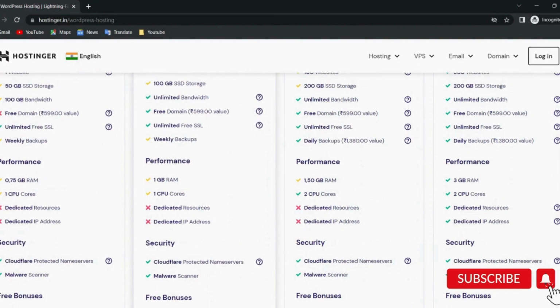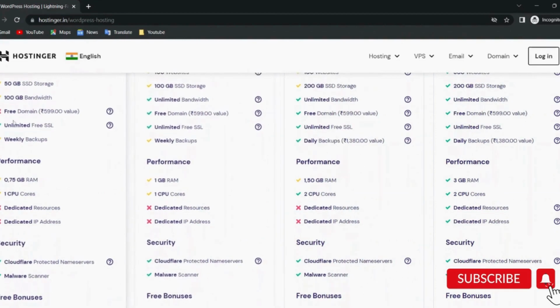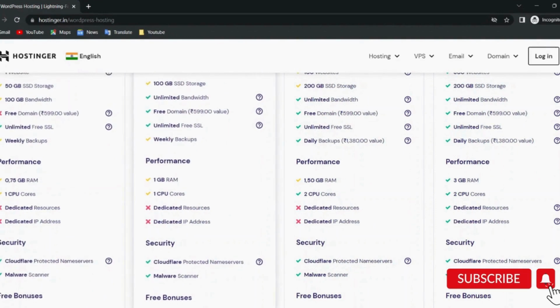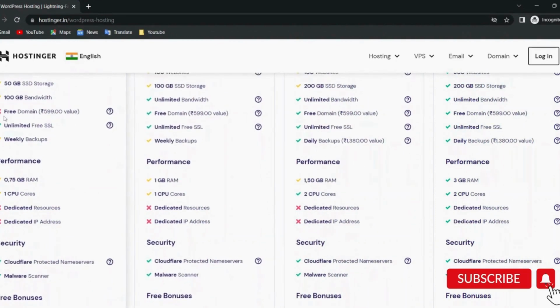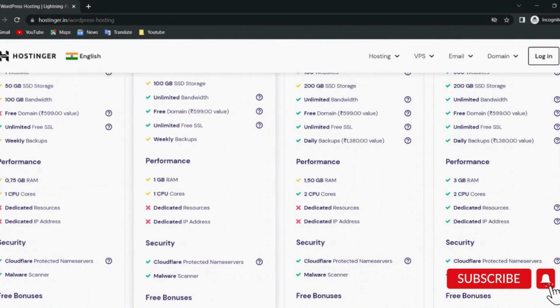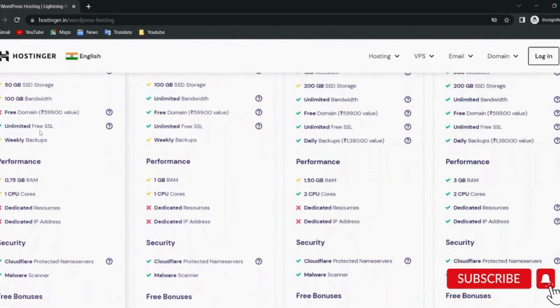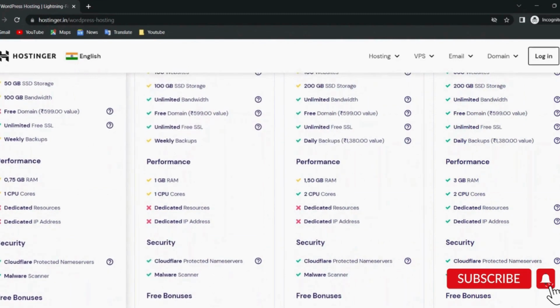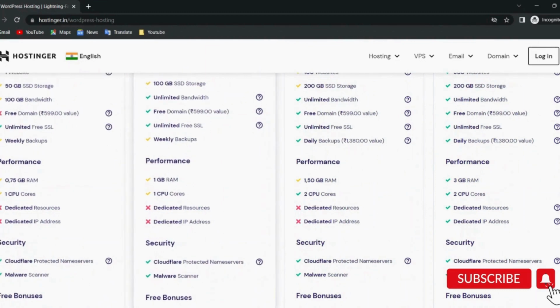One more benefit you get from the starter plan is that you will get a free domain with this hosting. This applies from the starter to professional WordPress hosting but not in the basic plan. On many other websites, you have to pay for an SSL certificate, but Hostinger is the company that provides you an SSL certificate free of cost. It is somewhat related to security.